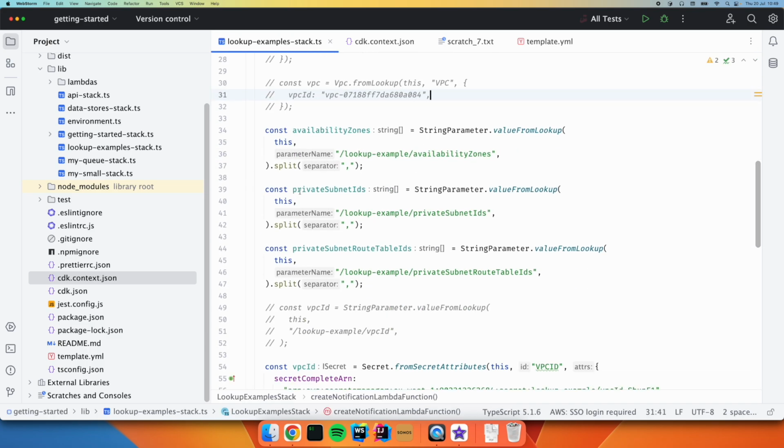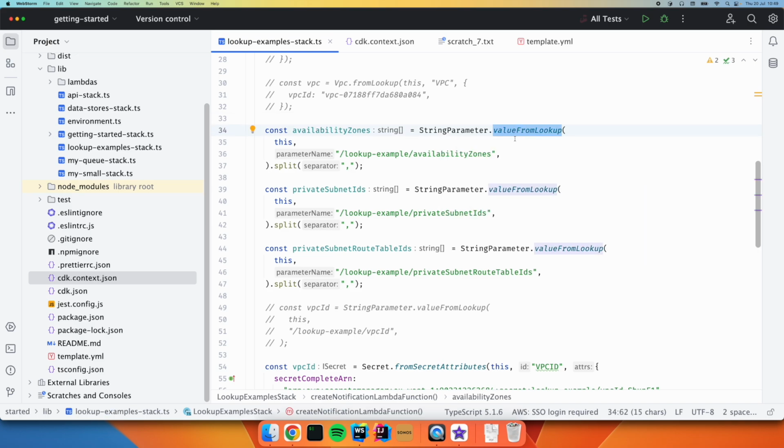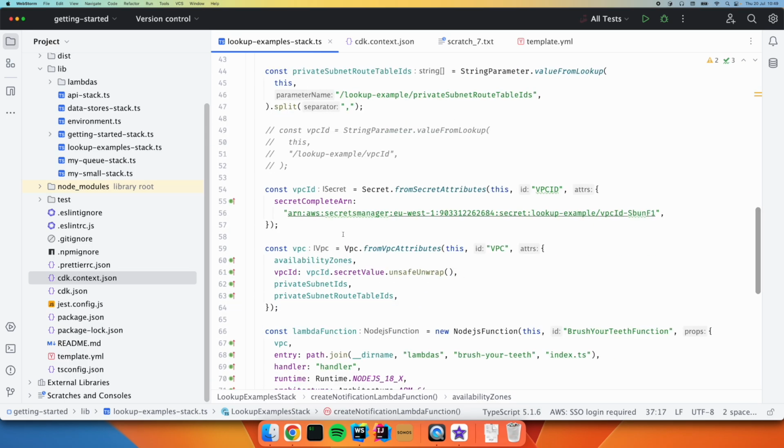For finding the initial values used for something like that, we then experimented with Systems Manager, both with a string parameter and a string list parameter. Obviously we've changed this now over to lookup, but we originally had the string list. And then we also saw that if we didn't want that kind of method, if we wanted to see the values before we get to the deploy stage, then we could also use a lookup on the string parameter. And because we've got that value at synth time, if you like, we can do TypeScript operations on it, like a split. It's not one of these funny tokens that CloudFormation will receive and then translate at runtime. And there we go. There are some examples of referencing existing infrastructure.